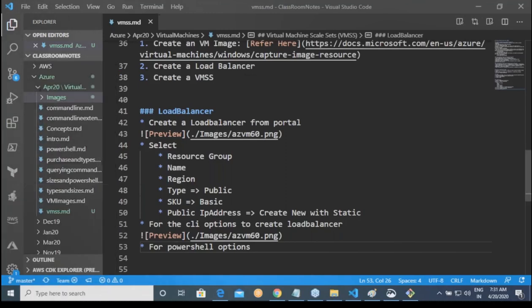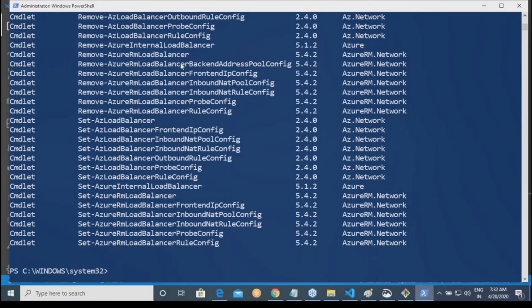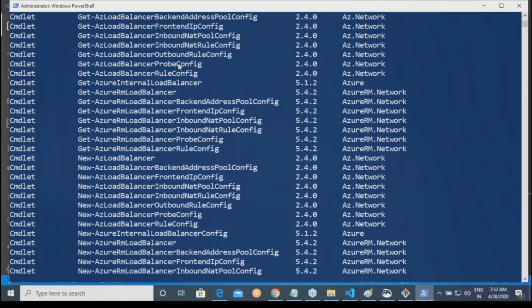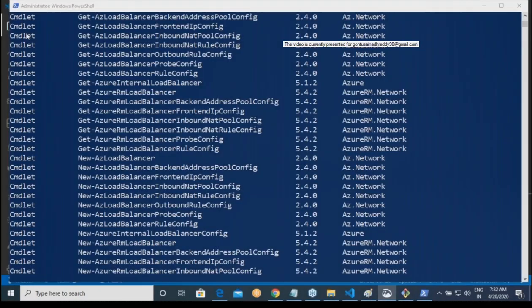We know that the Get command and all of that stuff, right? So Get-Command *-az network load balancer. Let us see if we can find something. No. Okay. Sorry. New-AzLoadBalancer. All right.